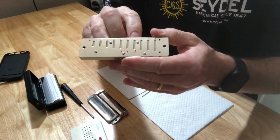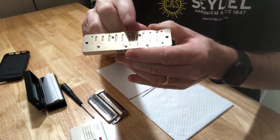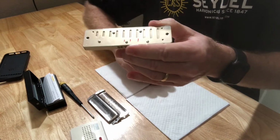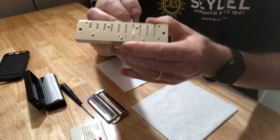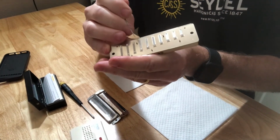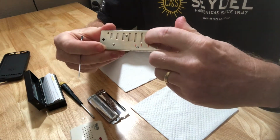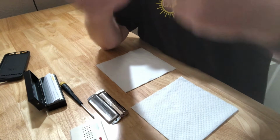What an overblow is, we're going to use our technique to essentially choke the blow reed. It's not going to sound. We want, when that reed basically locks into the slot, it won't sound. Now we're going to have air passing across this reed from the reverse, and that's what gives us the overblow. So what you can actually do is put your finger on that note and try to play, and it gives you an overblow.